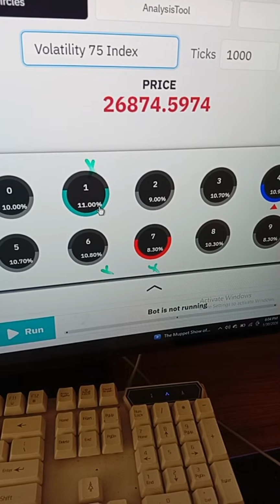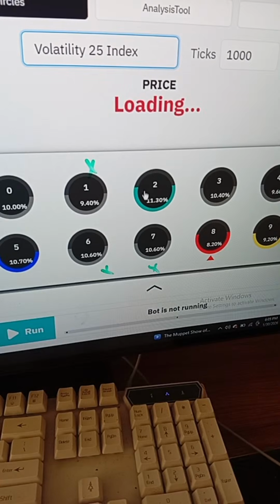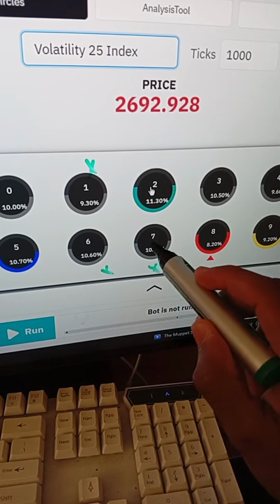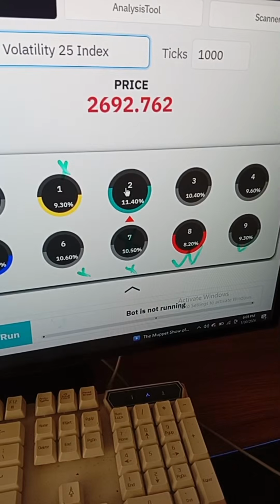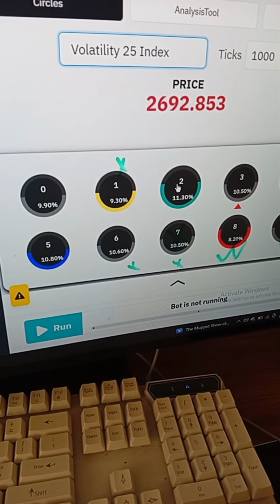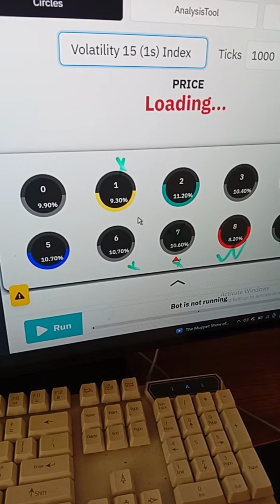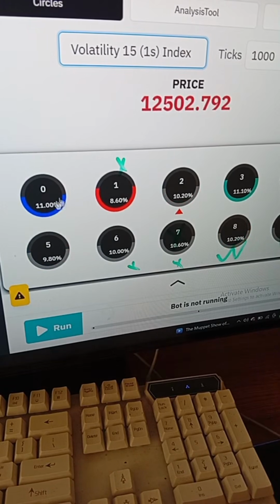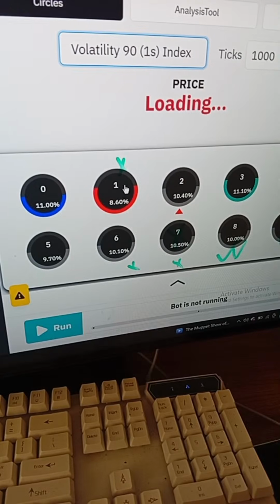Let me go to 75 and see how it is. 75, how are you? No. 51S, let me see how it is. No. 25, let me see how it is. 25. Okay, the problem with this one is that 7 is too strong here. Even though these two are exemplary beautiful, yeah, these two can put us in a very bad position, so we do not want that. Okay, awesome. So let us go to another one. So 25 out, we go to 15. Let's see how 15 is faring. 15 over 1 under 8 automatically out. They're not conducive for us. Let me go to 90 on S. How is it? How nice.